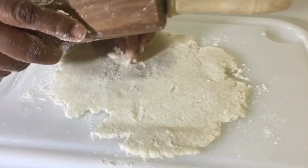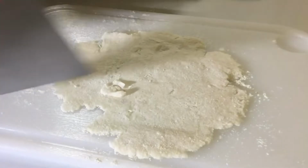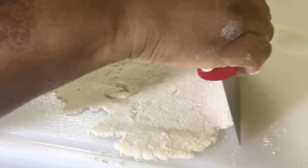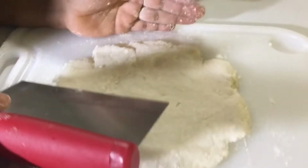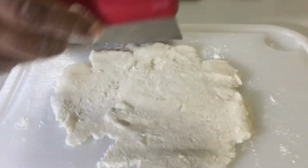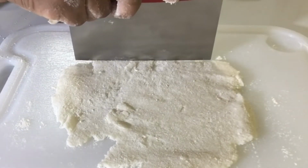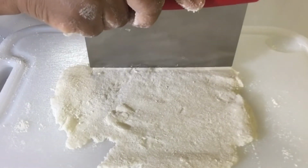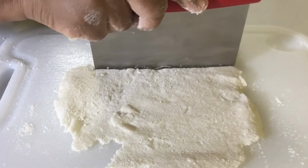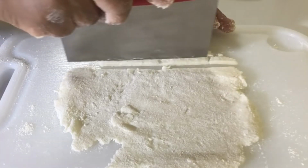So I'm rolling it. I think this is as good as it's gonna get. So I'm gonna take my cookie cutter and shape it into like a square. Now I'm gonna start cutting it into French fries. I'm very optimistic about this because when I heard about keto French fry, it sounded too good to be true. We shall see.